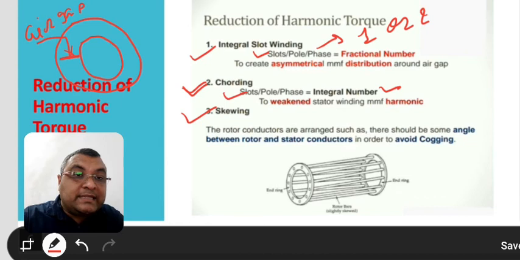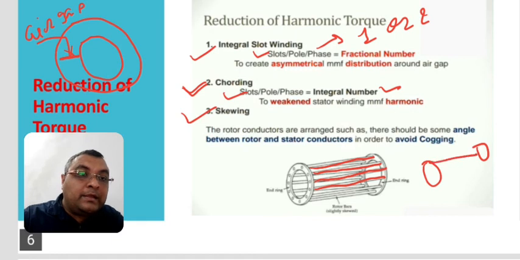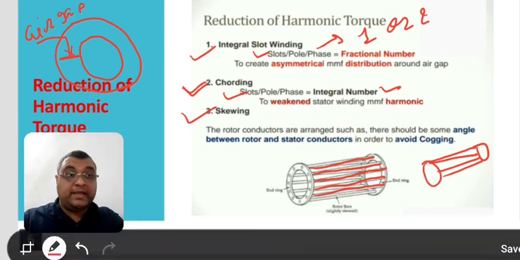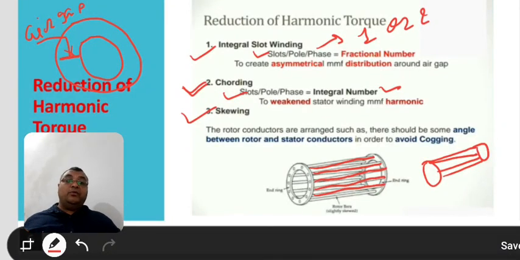You can see that when this conductor is joined over there, it has some angle; it is not exactly straight. If it were straight, it would look like that. But it has some angle over here. When you make such an arrangement, you can see how that angle is produced in the rotor conductors, as shown in the diagram.